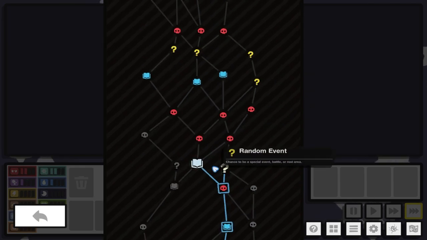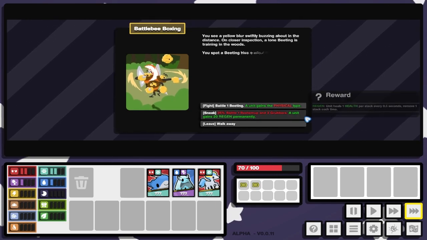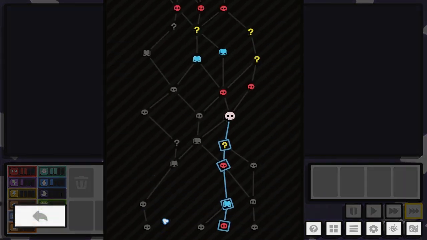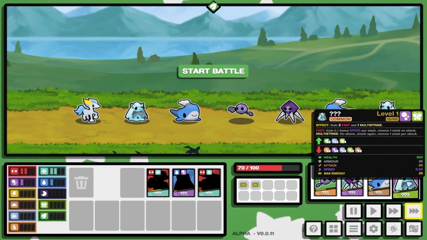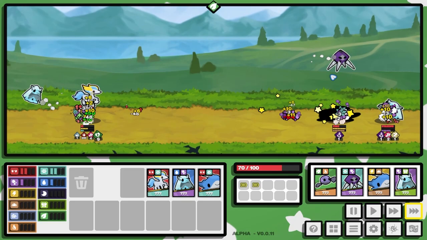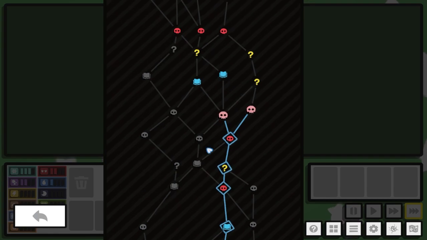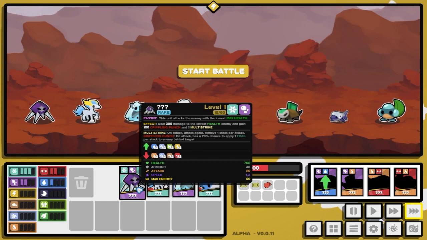Ice physical is a nice typing. It's your region. Let's go with that. Got another ice type. Okay, okay, okay. Interesting. Okay. Let's go with this. It's a good ability too. This is the ability from, you know, the epic unit.